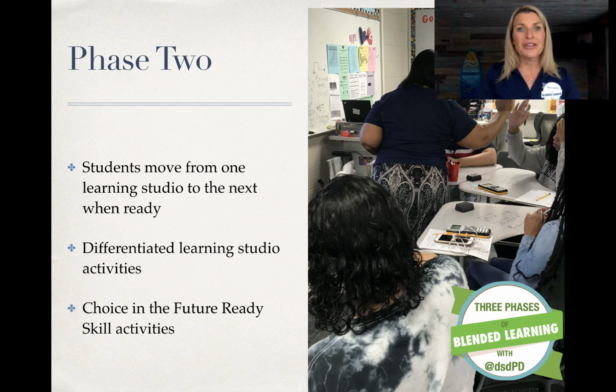Just start with a differentiated mini lesson, meaning pull the students back by ability, work with the kids that are struggling, send them on their way, then pull back the kids that are just ready to go to the next level. Take them up to that next level of thinking. Finally, in phase 2, you're going to give choice, meaning give choice boards, give choice activities, let them pick and choose what they want to do.